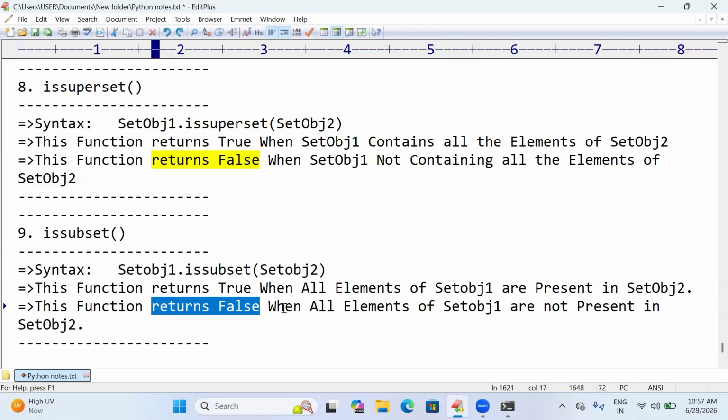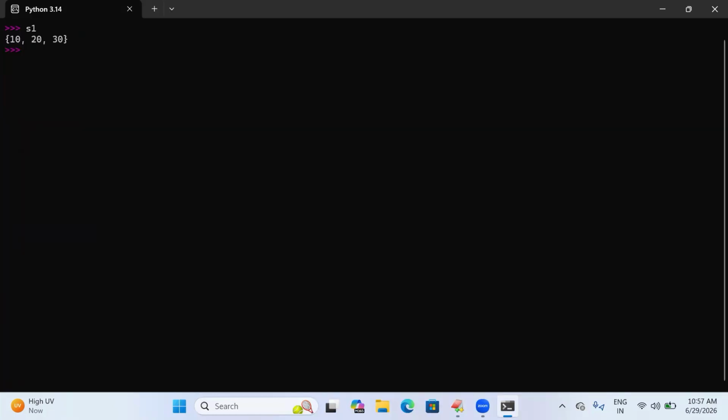It returns false when all elements of set object 1 are not present in set object 2. Subset means the elements should be present in the superset, right? So if S1 is a subset, all elements of S1 must be present in S2. So this is my S1, this is my S2.